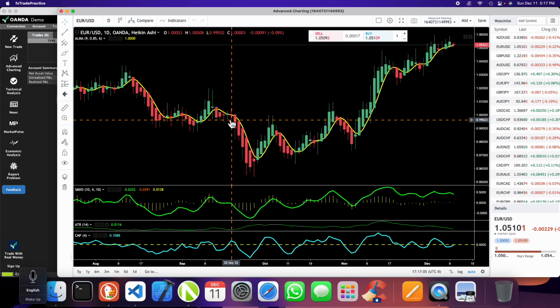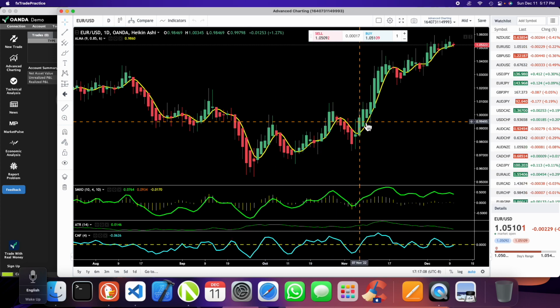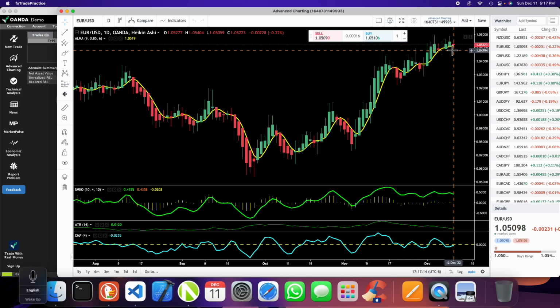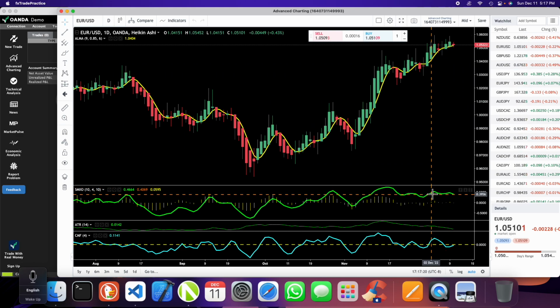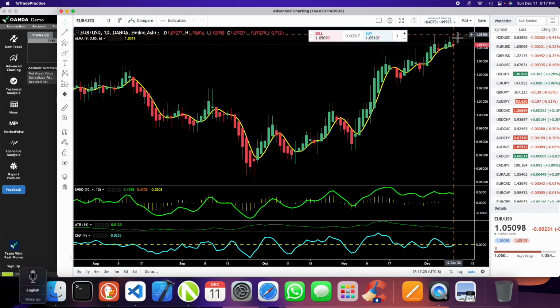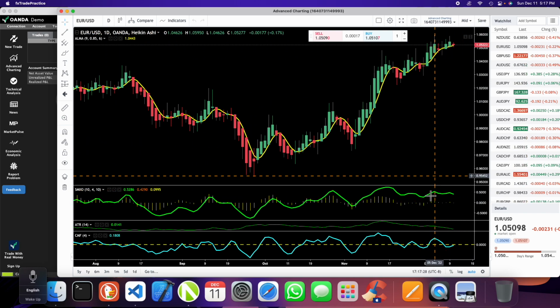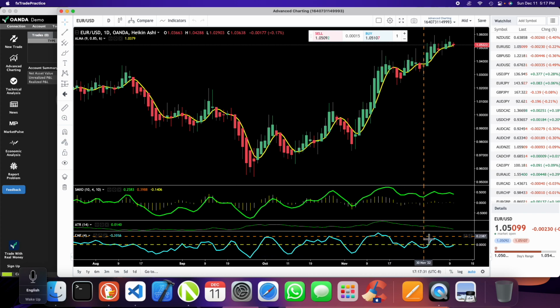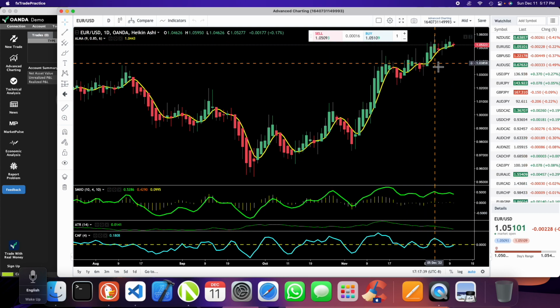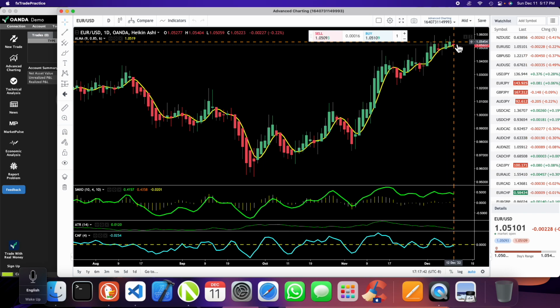So the way this bot is going to trade is that when this candle crosses over, that's one confirmation. This is used for the volume right here. If this is on top of the zero line, that means it's a go, because it's going up and up. This one has to be on top too. So if this one's on top, this one's on top, and this is crossing over as a green candle, that means it's the row that's going to take a trade. That's kind of how I trade.